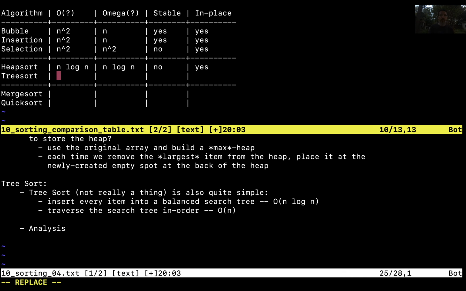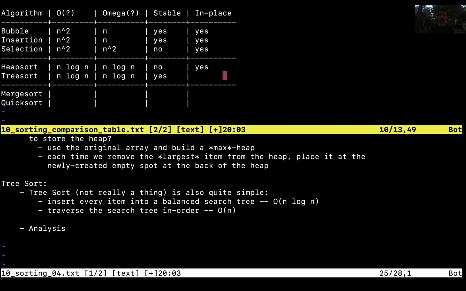Okay, so tree sort is going to be n log n in the worst case. What about in the best case? Well, it's still going to be n log n. Okay. Is it a stable sorting algorithm? Actually, yes. It could be easily made stable, because if you have two equal items, you could append them in the order that you see them as you go through this array. So in other words, if this is a node that represents the value 5, and I see another 5 later in the array, I could append it in a list to this same node, and I could append them in the order that I see them. So this is actually a stable sorting algorithm.